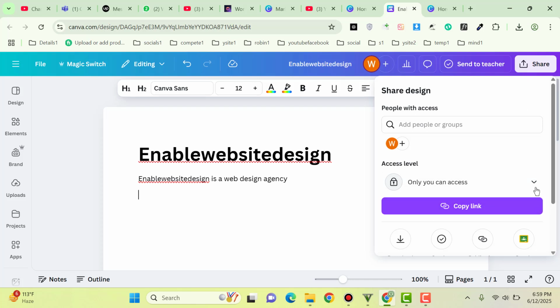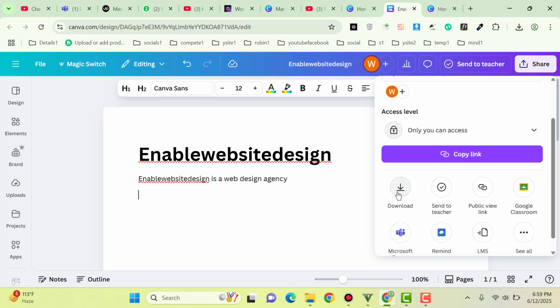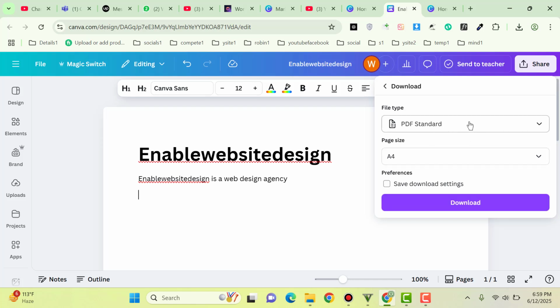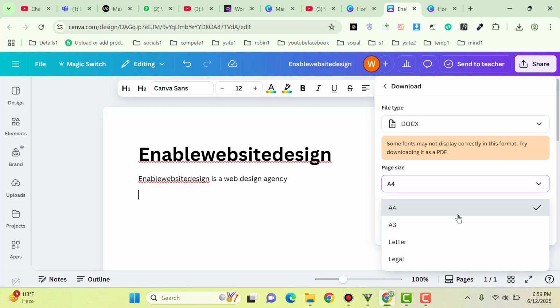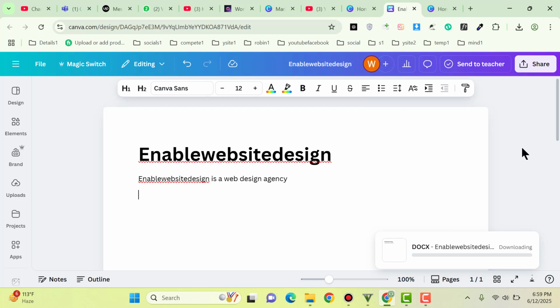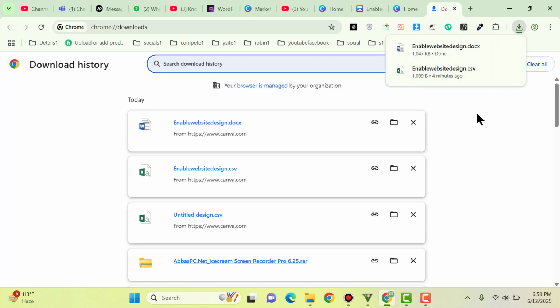After that, if you want to export your documents, then you can go on share button. So you can directly share by using this link. Scroll down to download these documents in different formats. So you can download these documents in PDF as well as docs. After that, click here, and you can also check the paper size. Then click your download button. So document is downloading. You can access these documents in your laptop.